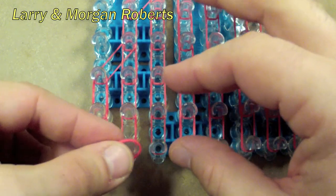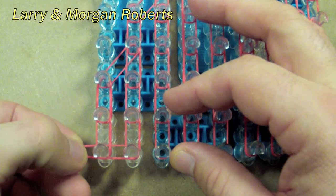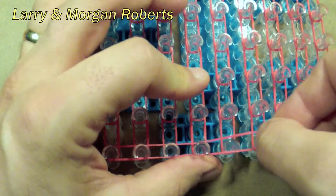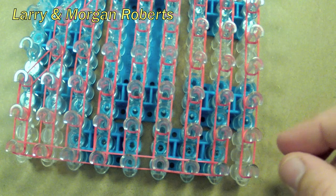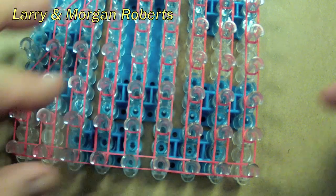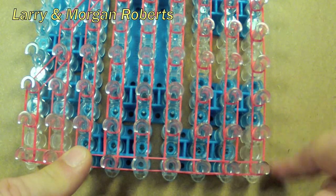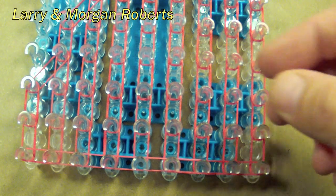So when we cross here, we're going to want to leave one over here to tie off to. So you're going to start with two, and then you're going to go across three, across three, just like you did on the other part, across three. And then you're going to go over two, which means you're going to have one left to tie into the next row. Just remember that, okay? So you always want to encompass three into each one. So if we only have two, then we need to add one more row over here, and we'll tie that in when we go further, because we will have to reconfigure the loom and everything.